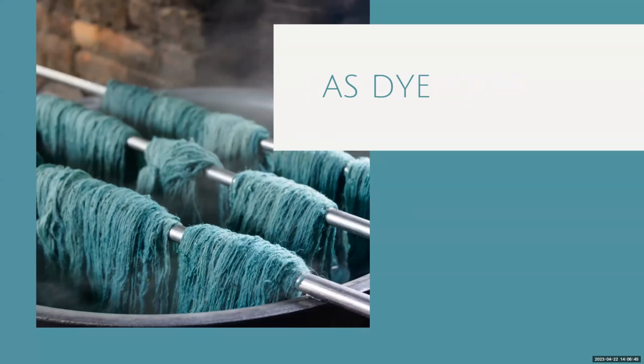This is another one that I think was interesting. It's something that I don't really know a lot about, but herbs and plants can be used as dye as well. I knew her from before, but I was recently talking to a local artist who does some really beautiful work with textiles, and she was using botanicals to dye some of those. So it's another thing that herbs can be used for.